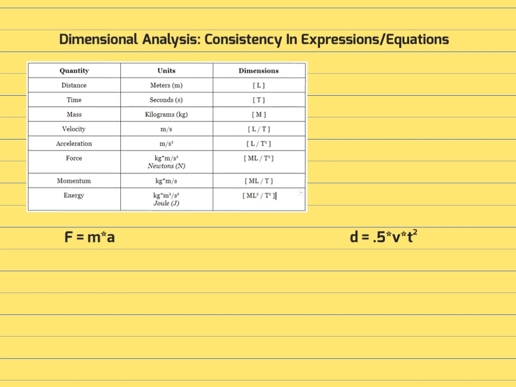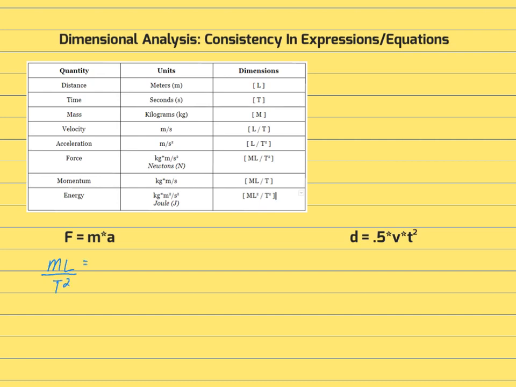The second one, which I think is the more primary one in this use, is to make sure that we're being consistent on both sides of an equation, that our dimensions actually match up. So at the bottom of the screen here, I have a couple equations, and I just want to go through what this looks like. So the first equation that I have here is Newton's famous second law, and we're going to be delving into that in much detail later on this year. But if we take a look here, force has dimensions of a mass times a length divided by time squared. So what I'm going to do is I'm going to write that down here. So I have mass times a length divided by time squared.